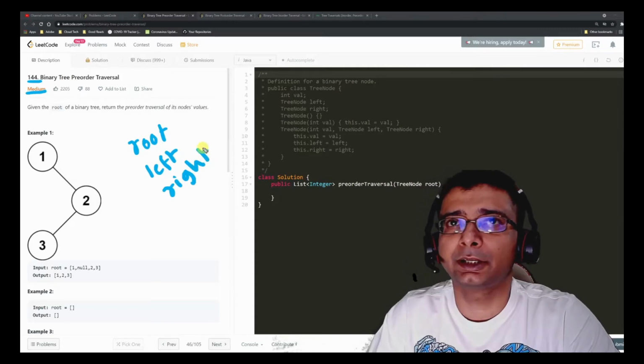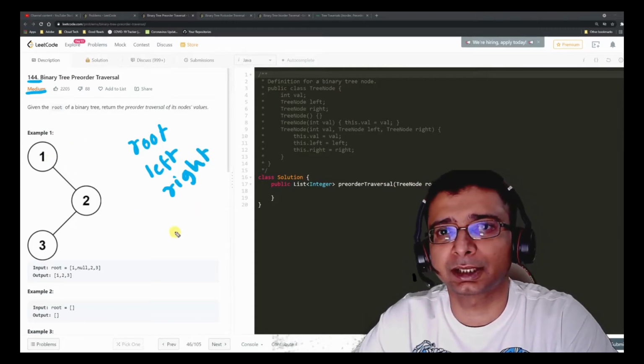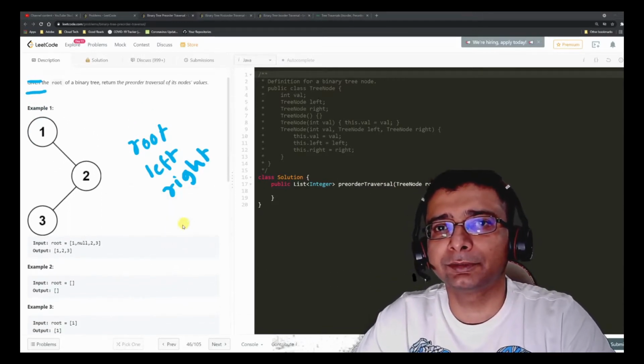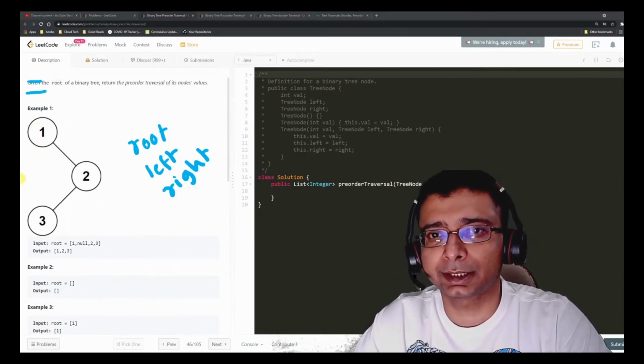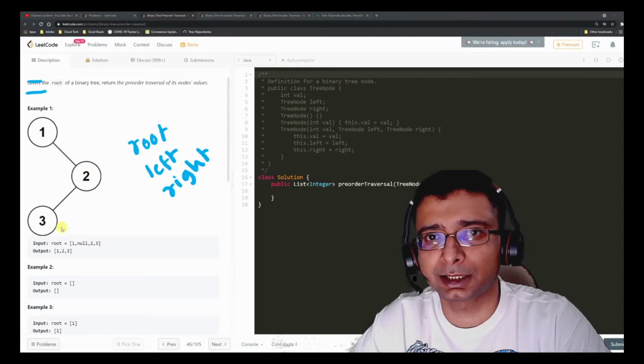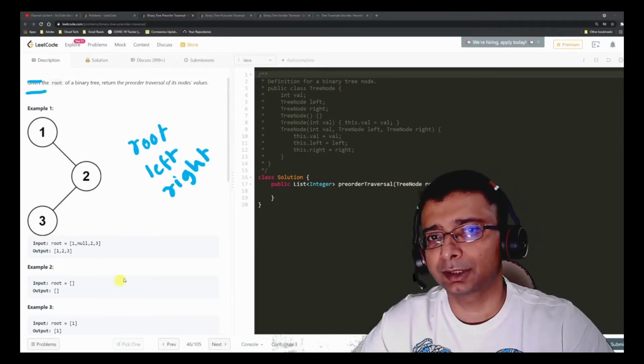Pre means that we are going to pre-process before we go to the left or the right. So if you see the results over here, we first printed 1 and then tried going to its left, and there was nothing, we came to 2, then we printed 2 and then went to its left, and then we printed 3 and tried going to its left, and there was no left and we could not proceed, and we have the answer 1 2 3.